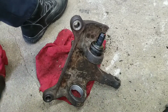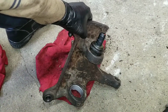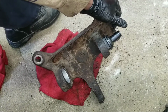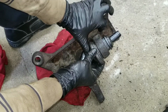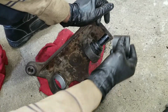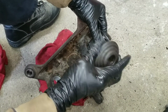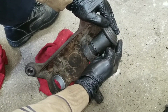Actually, I don't have to use that. Let's see, it's another setup that I could go with. Okay, just gonna pull it through. You know what? Yeah, I'll go with this one. Yeah, I'll go with this setup.